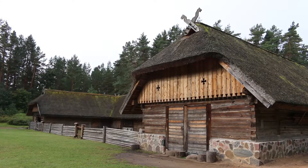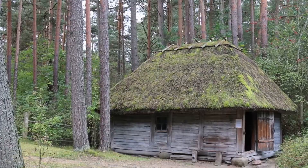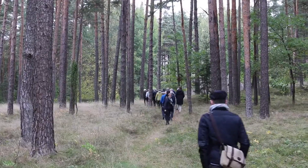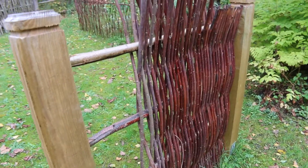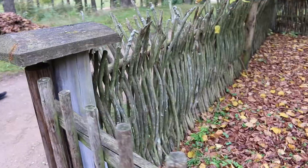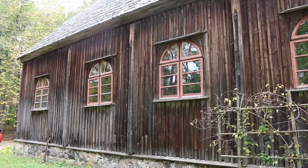We're visiting a forested area outside of the city where there's this open-air museum and they've got a lot of the original old buildings. Some of these houses are more than 300 years old - it's really incredible. Not so comfortable, though. Look how interesting the gates are. This is a 300-year-old Protestant church. Unbelievable.